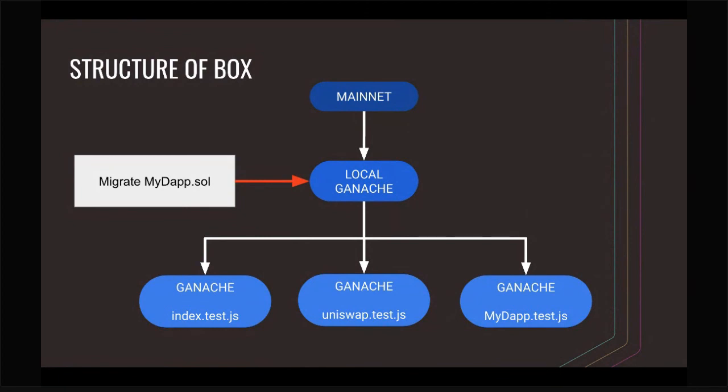And because Jest, the test runner, runs these in parallel, it can complete much faster than if these things were done sequentially. I have some numbers to show you in a quick second. But here's the crazy part: we're forking from mainnet to have a local Ganache instance, and then within each of our test suites, we're instantiating another fork of that local Ganache, so that we get access to mydApp.sol and access to the mainnet state. That's really quite interesting, in my opinion. And of course, if you want to know more, we can have that discussion.